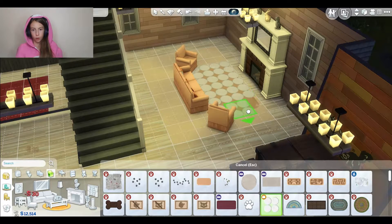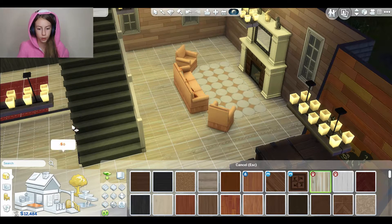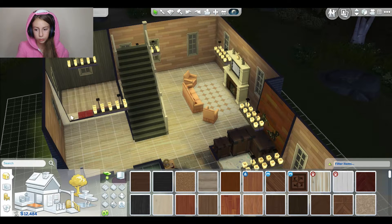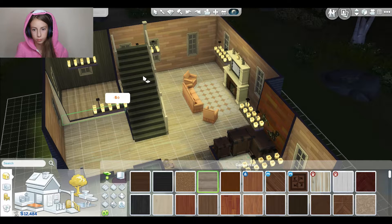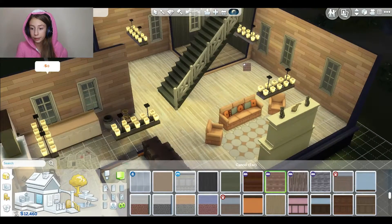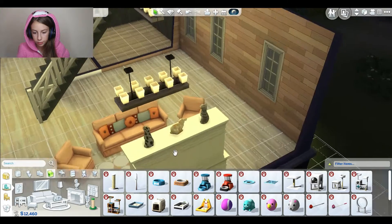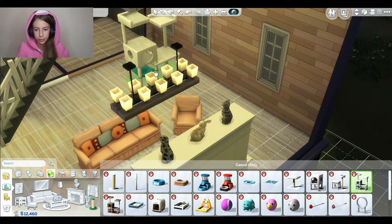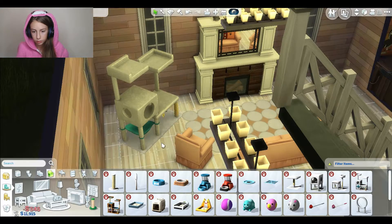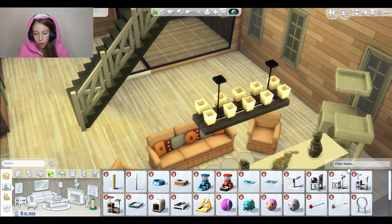Why is there like a rug of floor? I don't like rugs of floor - I'm going to have to change that. I love this floor though - this floor is amazing. That's cute. Now we just need to fix this wall here. We should make the pet beds here - that would be really nice. We'll put like the pet beds and stuff. I'm still going to have this because I think it's really fun for the cats to go on it. I hate how it's so much off the wall.